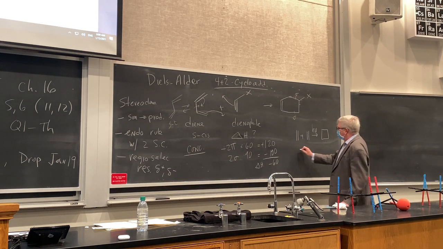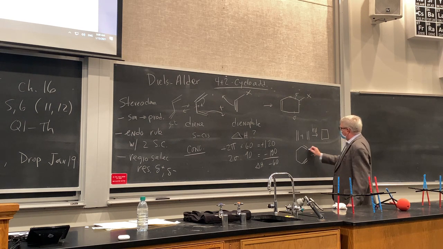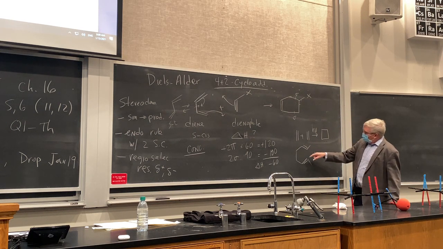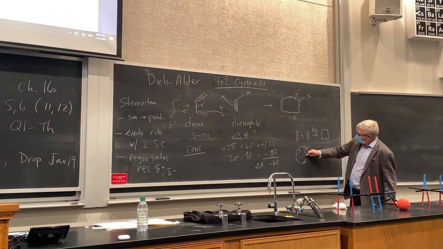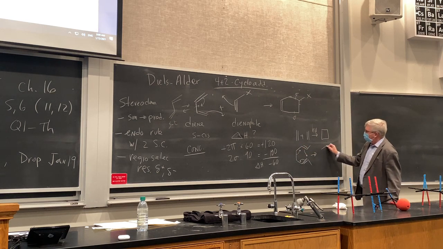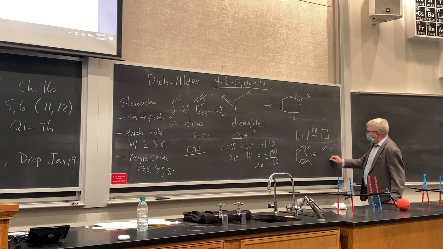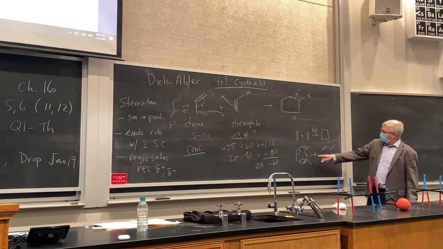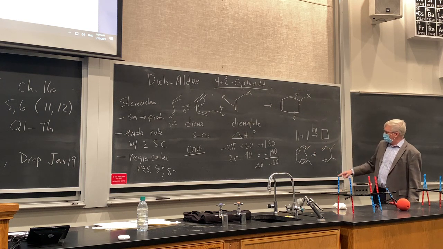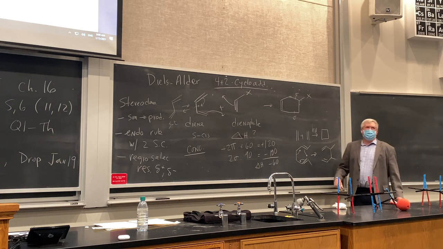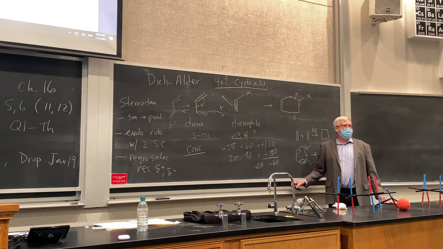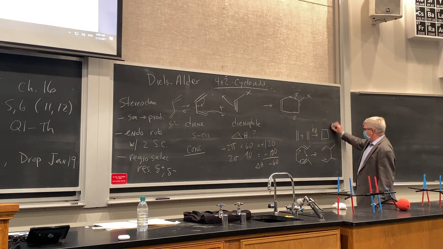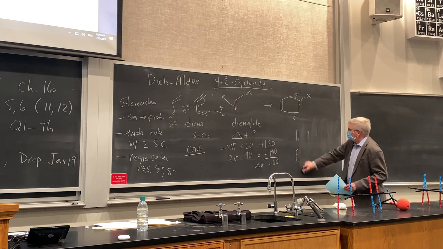Maybe I'll show you one more here, a pericyclic rearrangement, which is also concerted, which just involves rearrangement of pi bonds and sigma bonds. This is called the Cope rearrangement, which goes to this type of product, which just involves breaking a couple pi bonds there and switching the sigma bond over here. But don't worry about these other classes. We're just focused on the 4+2 Diels-Alder reaction and the aspects to it.